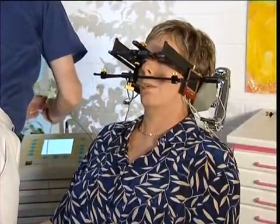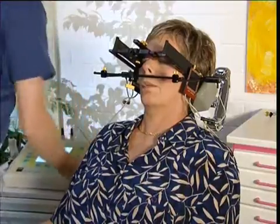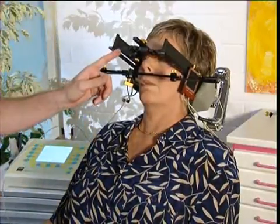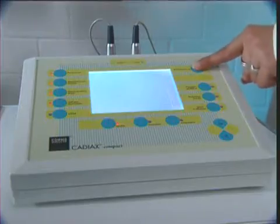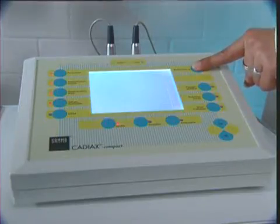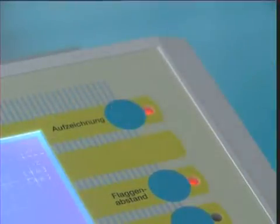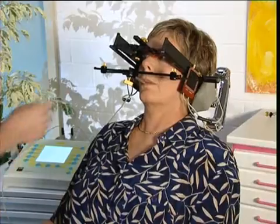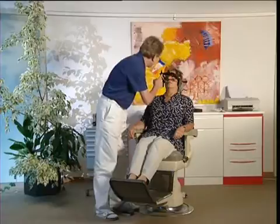The box is activated with the flip switch on its back. The last registration will be displayed on the screen. It is deleted by pressing the trace key for approximately 3 seconds. 3 short and 1 long beep confirm that it has been deleted. The key is then pressed again briefly to commence the new registration.